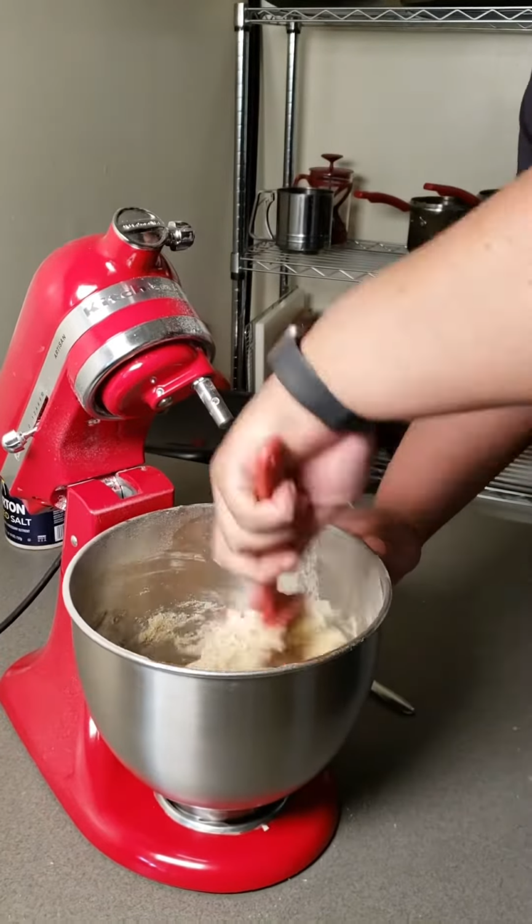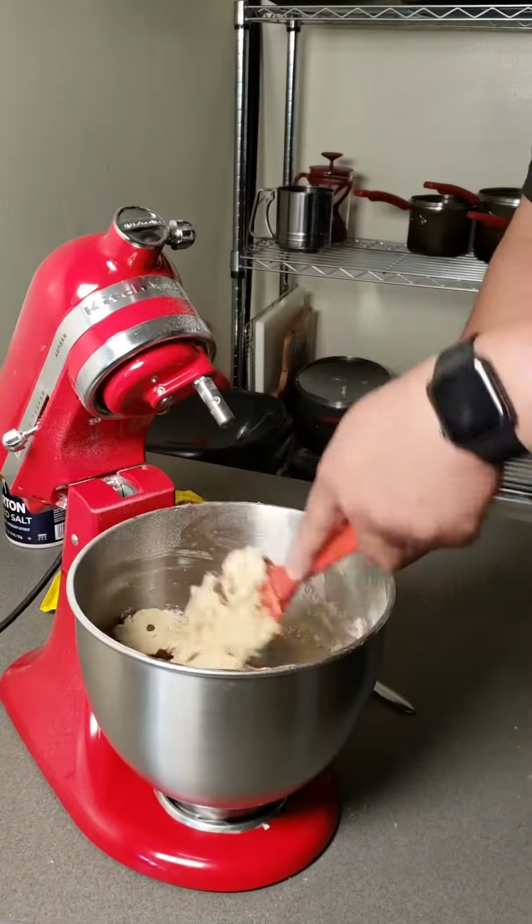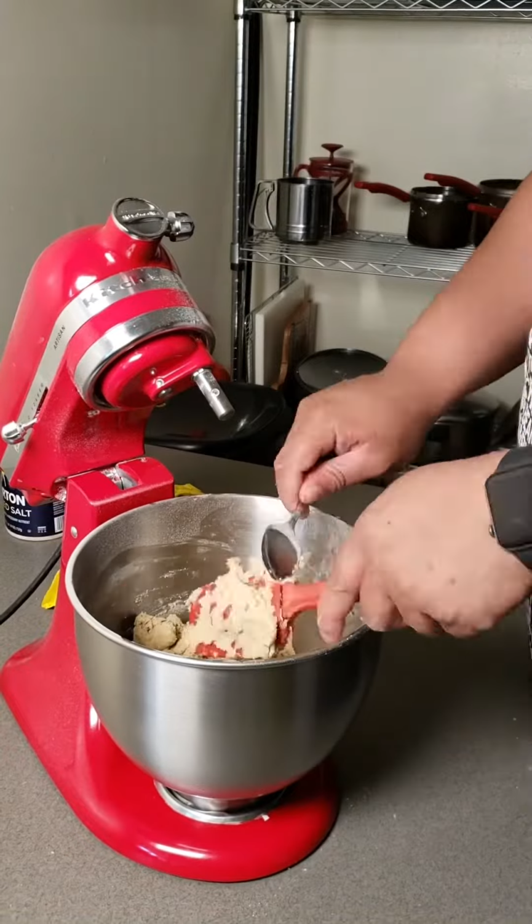And then you're gonna go ahead and hit it with the star of the show, the chocolate. We're gonna hit it with some milk chocolate chips and some semi-sweet chocolate chips. I use about a half of a cup of each. Mix that up, and then we're ready to form our cookies.